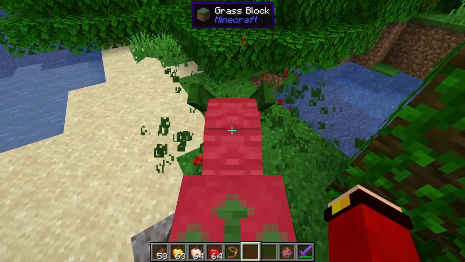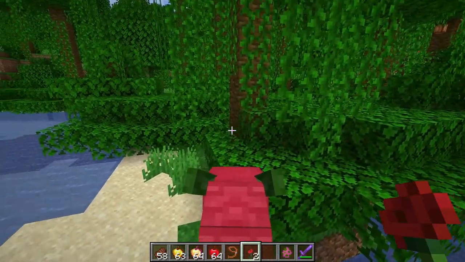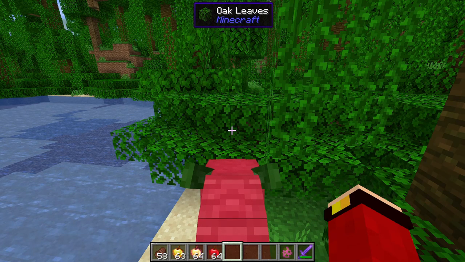So here should be more grass. And they actually destroy everything. So these are actually great flower pickers too. And last thing about these guys is they drop apples upon death.